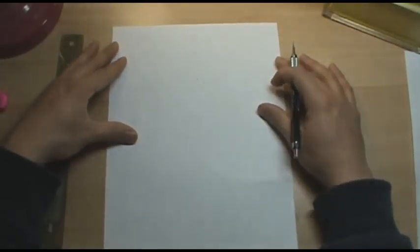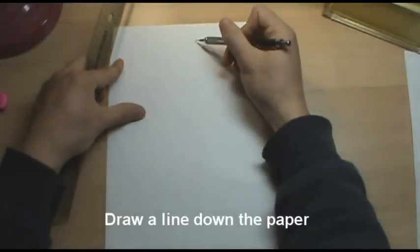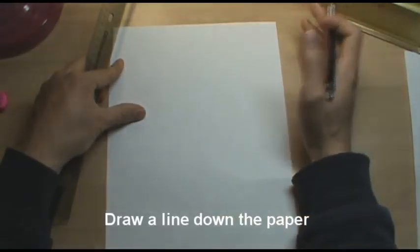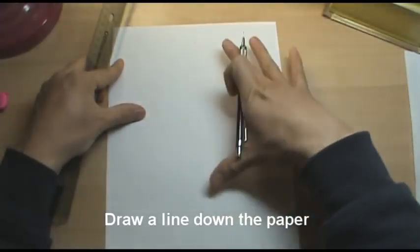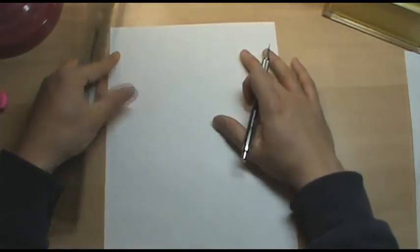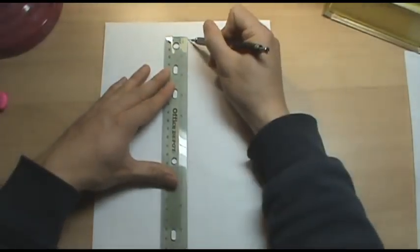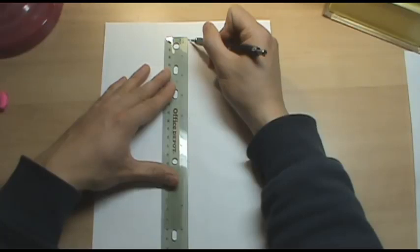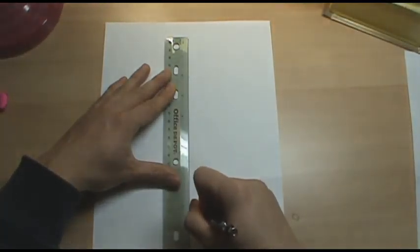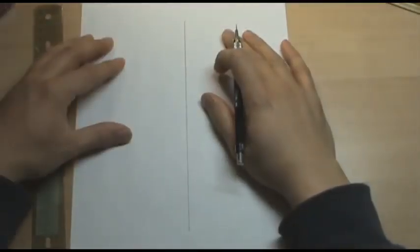So we're going to begin with a blank piece of paper, and then step number one is to draw a straight line down the paper. It can be as long as you want, but this line will basically represent the height of your figure. So if you want your figure to be taller, make it longer. Okay, I'm going to use a ruler, but you can freehand this as well if you would like. I'm going to make it extra dark so you can see it on camera, but you don't have to make it this dark.